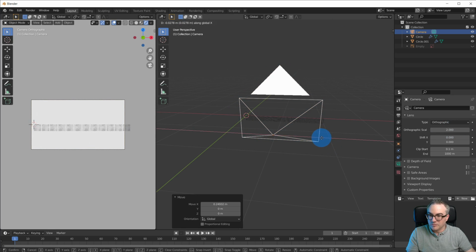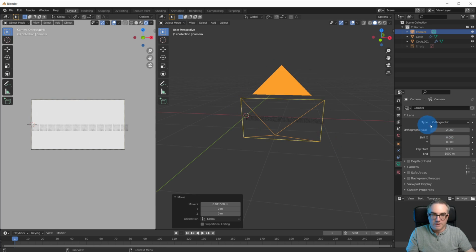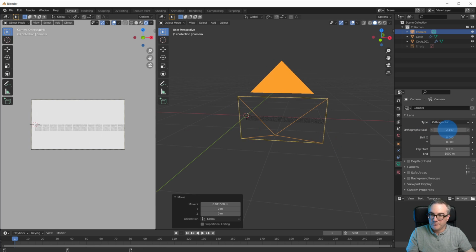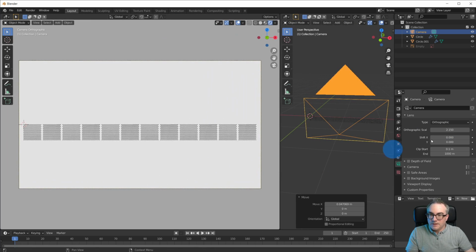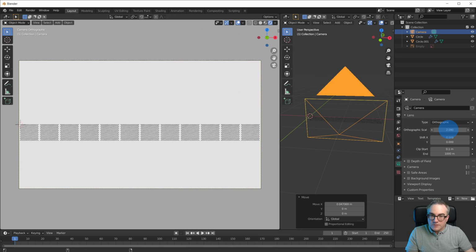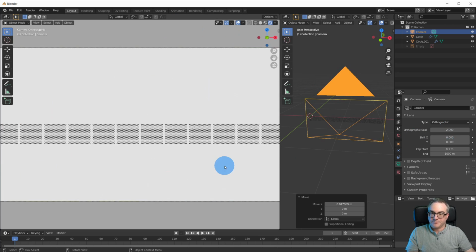So maybe there's an exact way to do this, but I mean, who cares? G X. So now we're inside. Let's fine tune this to make it really fit. Well, that looks good. Okay.